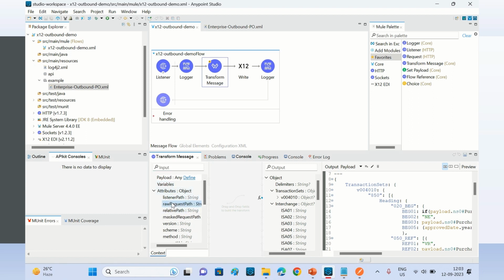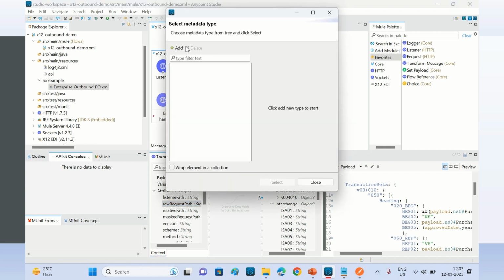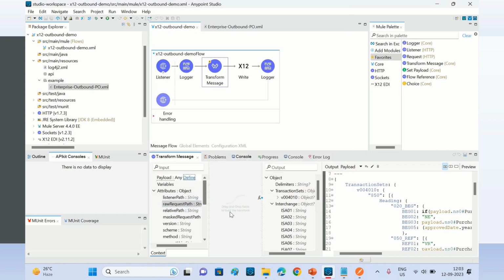type defined. You can replace the type here, edit sample type or set metadata, and then you can create a new XML type using this purchase order example file, or you can have the schema file, and you can create the type, and then you can drag and drop based on the mapping.